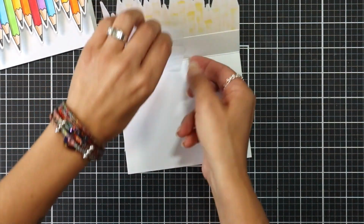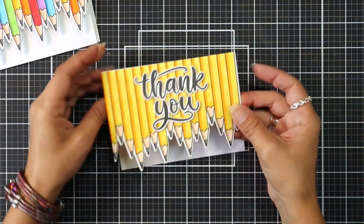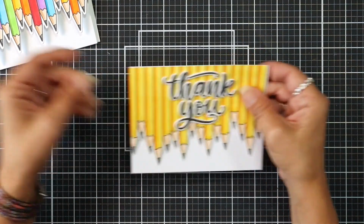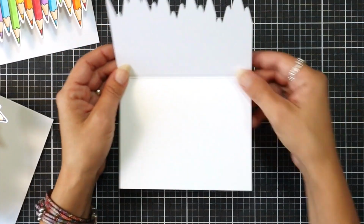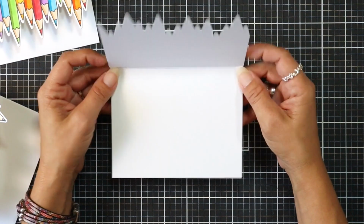Now inside of the cards, I had some rolled up tape just to keep it closed while I lined up my sentiments. So here's a quick look at all of the cards. You can see it just has that neat, I don't know if you want to say interactive, but just a different way to open your card, having those edges like that or that border like that. And something fun that I'm ready to give the teachers this year.